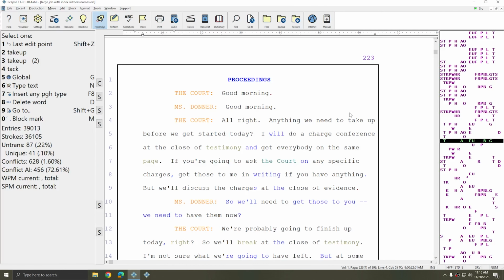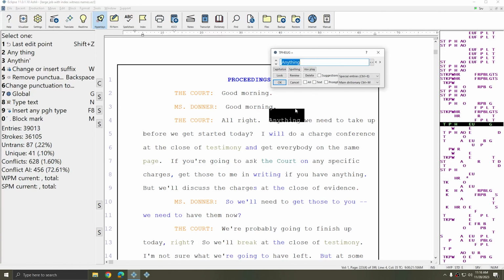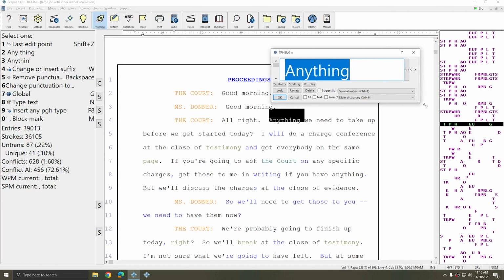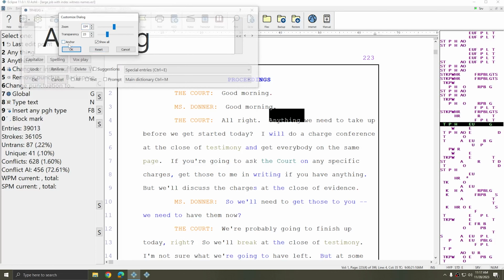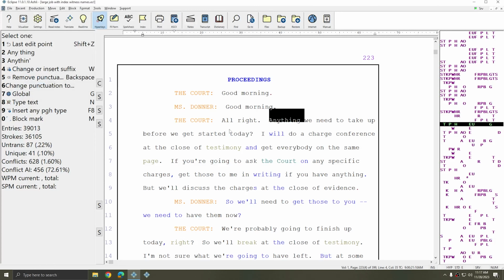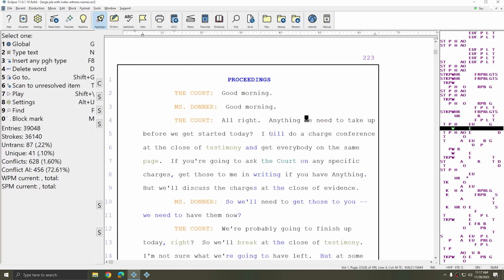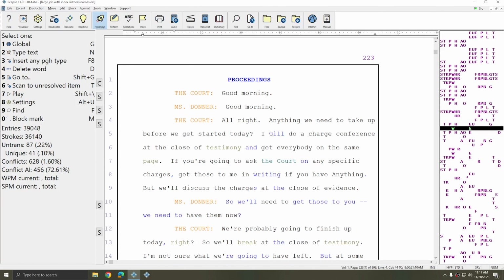Now keep in mind that this will reset all of your customizable dialog box settings. So for this example, I'm going to use the global box. When I global, the window comes up by default right above the word, and this is the default size, transparency, and zoom for the window. However, I have the option to resize, move, adjust the transparency, zoom, as well as anchoring the window to a specific location. Now, when I open the global window again, it comes up with those settings that I've applied to it. This is a great functionality that Eclipse offers.